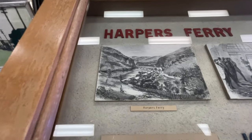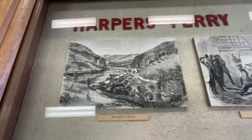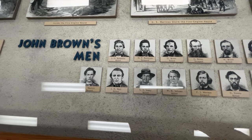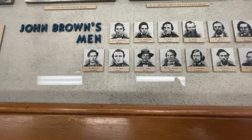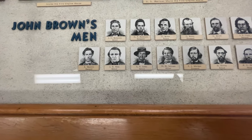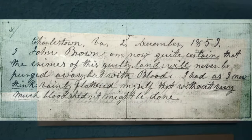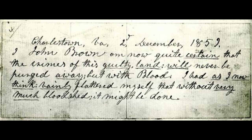They had a little display about Harper's Ferry — that was John Brown's raid on the arsenal there in October of 1859. His intention was to steal arms and start a rebellion in the south, and 24 men joined Brown. Eleven were killed, four escaped, and John Brown and seven others were captured. They were found guilty of treason. John Brown was hung on December 2nd, 1859, and the museum here has a copy of his last letter, which reads: 'Charleston, Virginia, 2nd of December, 1859. I, John Brown, am now quite certain that the crimes of this guilty land will never be purged away but with blood. I had, as I now think, vainly flattered myself that without very much bloodshed it might be done. John Brown.'